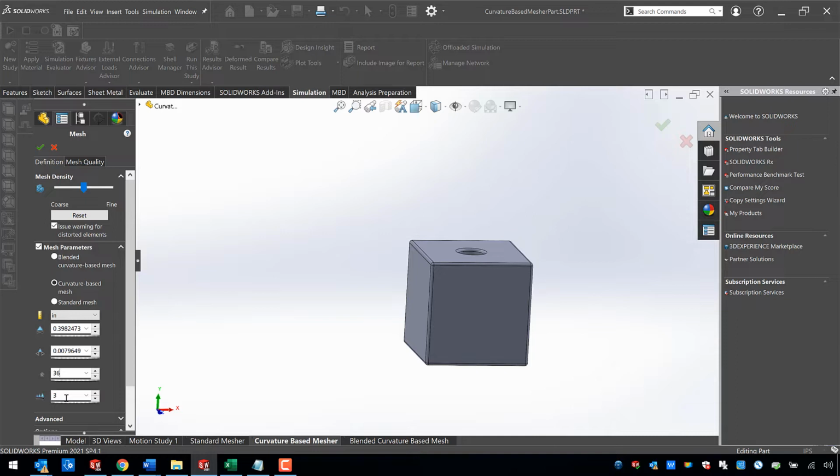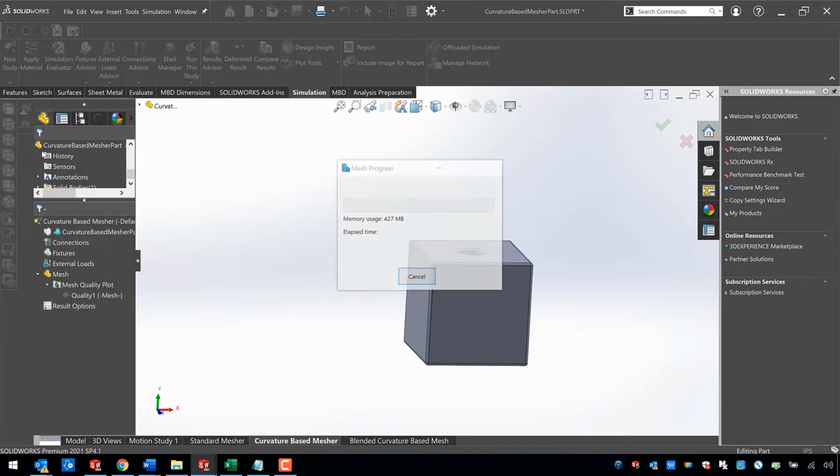So with just these settings here, I'm going to take this back to maybe something a little bit bigger, and let's use more round numbers to make this easier to visualize. I'm going to start with 0.4 inch, and then we'll go with a minimum size of 1/10 inch. We'll use 36 as our minimum number of elements in a circle, and then a growth rate of 3, and we'll just go through this and see how it changes as we mesh things.